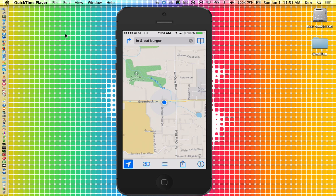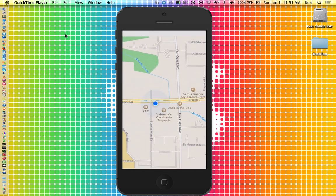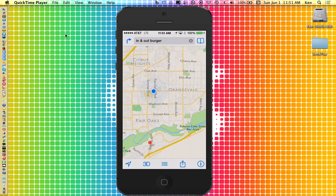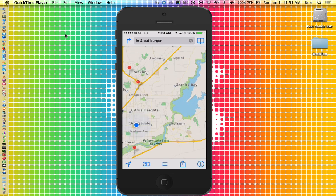Now, to zoom in, I take one finger and I double tap. Double tap. Double tap. We're all zoomed in. If I want to go out, I two-finger tap. Two-finger double tap. Okay? Try that. Two-finger double tap, out. Single finger double tap, zooms in.